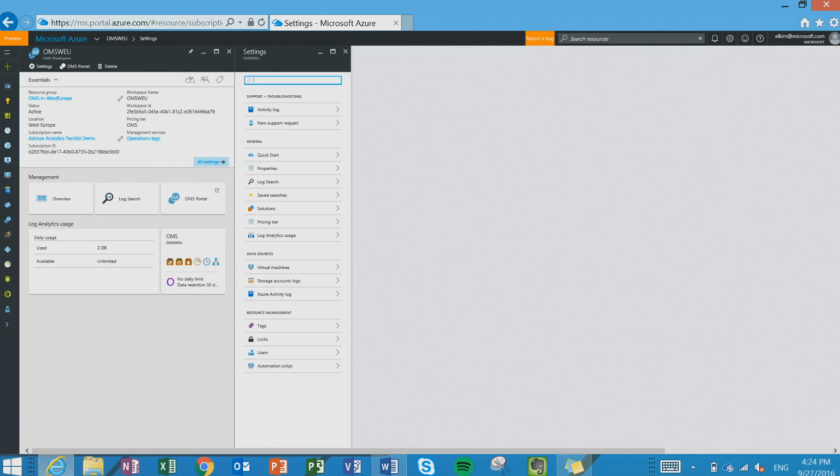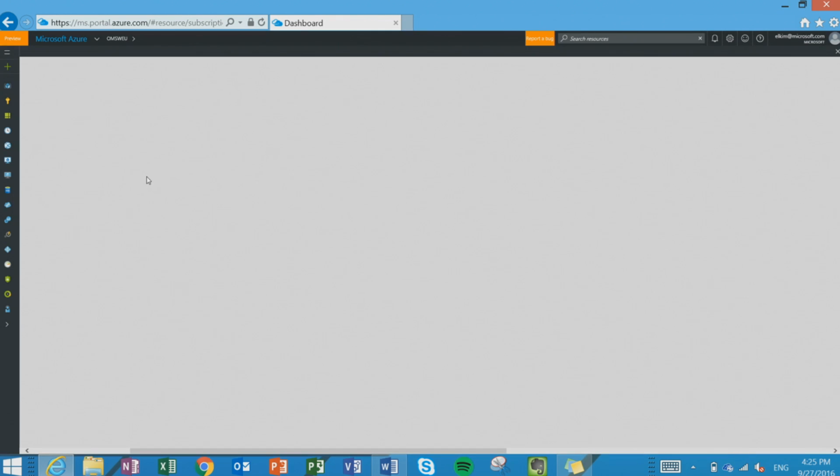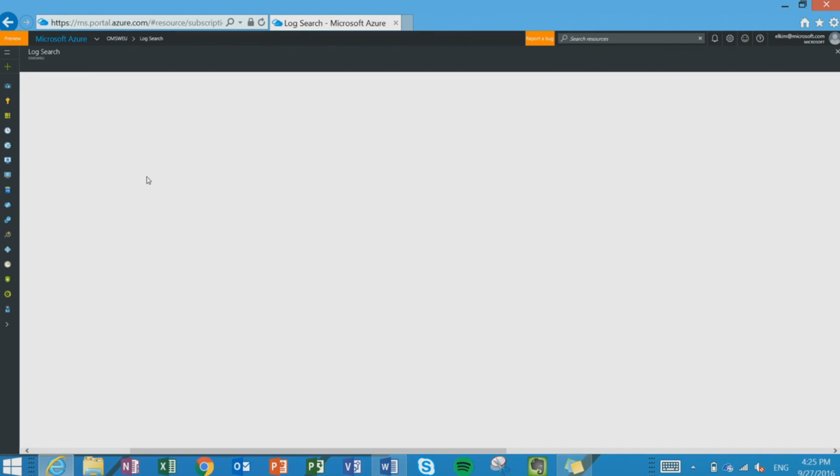Okay, now with that, let me just switch over to my workspace to show you how we integrate into this platform data that's made available by the Azure backend. So this is the workspace that you are familiar with. If you haven't gone to the Azure portal recently for the workspace view, you'll notice that there's an overview tile available and a log search tile available. And so let me just go on to the log search experience from my workspace.